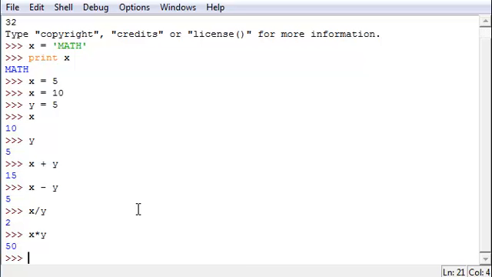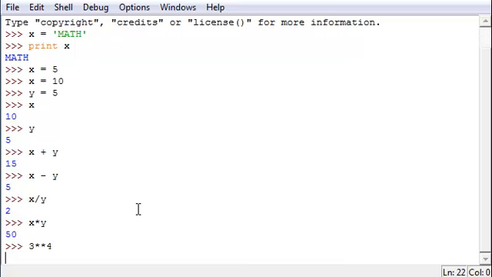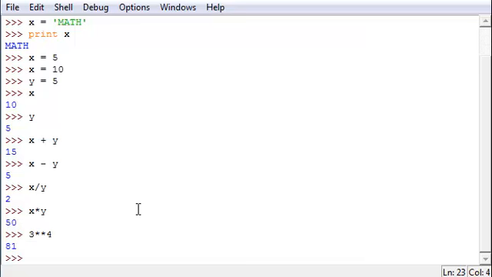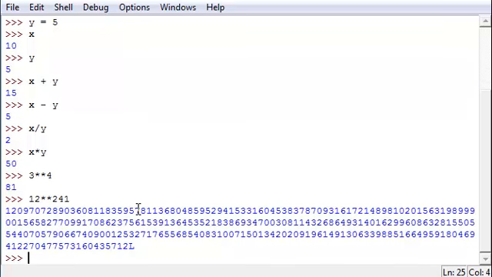And to do this, it's very simple. You should do 3, 2 multiplication signs, and 4. This can actually turn out to be some very big numbers, so be careful, because sometimes you might mess something up. So if I were to do 12, no, that's times. 12 exponent 241, look at that number right there. See that? The L, I'm not sure what that means, but the L means something. And guess what? That is a big number.